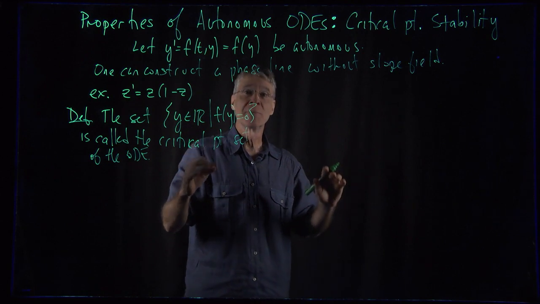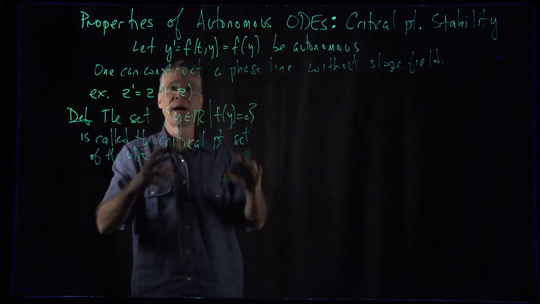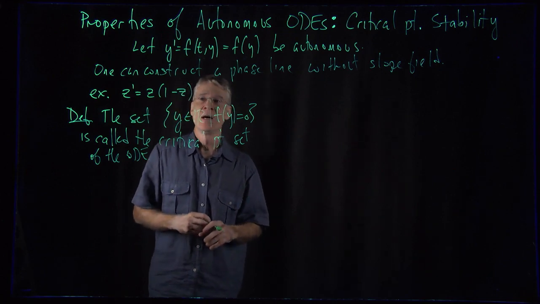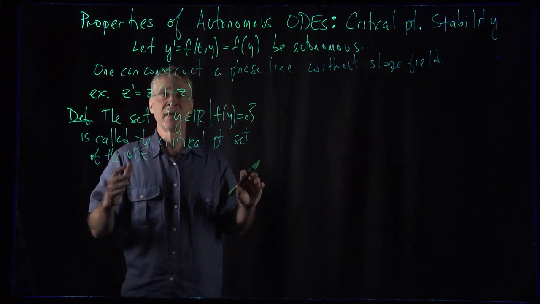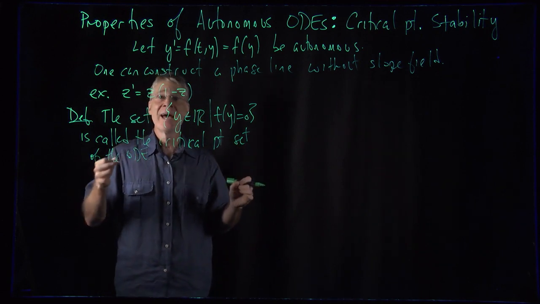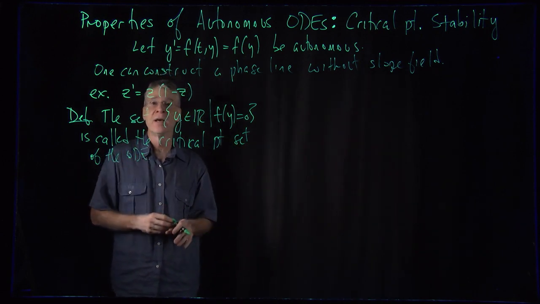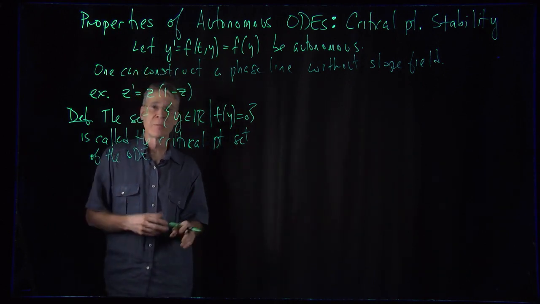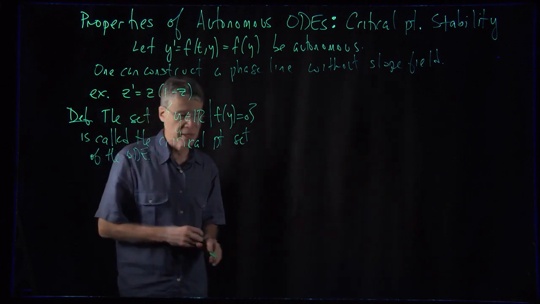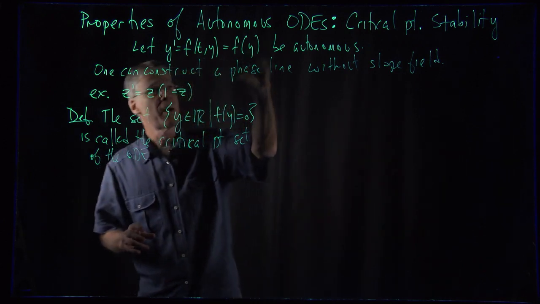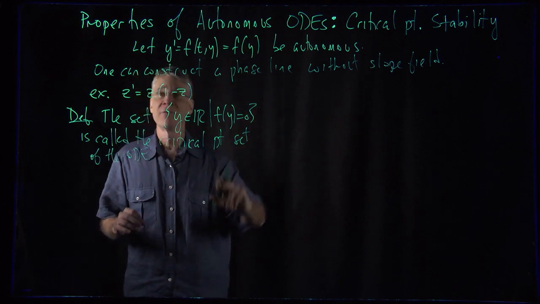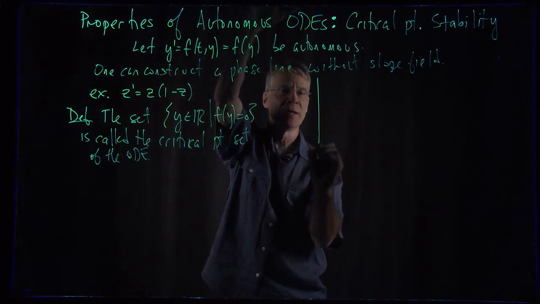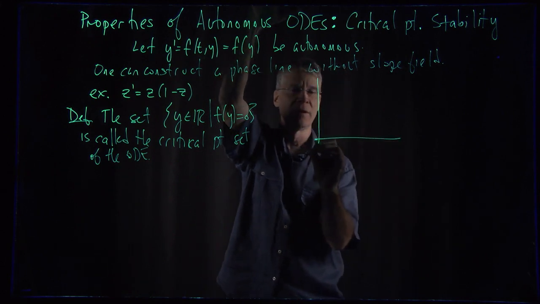Okay. So in other words, the places where this right-hand side is 0, that corresponds to the equilibrium solutions. But at the same time, we say that this particular differential equation has a set of critical points, and those critical points are the places where this function is 0. Again, they correspond to equilibrium solutions, but it's just another way to characterize things. So the properties of this right-hand side, this f of y, are going to be very important for us. So the first thing I want to do is graph f of y.